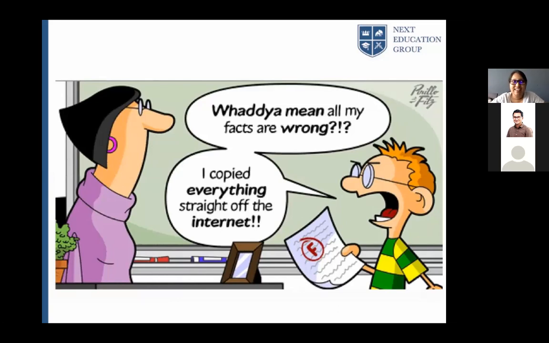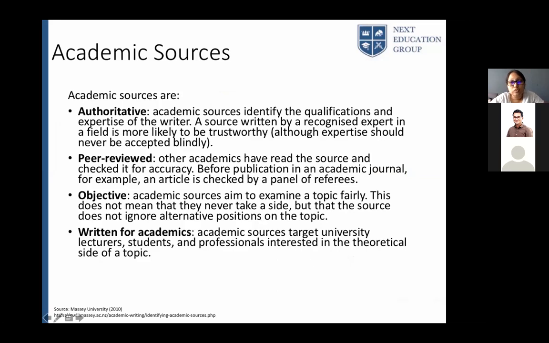verbose content on the web. It's very important to know what to read and what not to read, and what to refer to and what not to refer to, because there's so much information out there that not everything is true, not everything is academically valid, right? So the first thing I want to do is talk to you a little bit about how you can differentiate academic sources from non-academic sources, right?